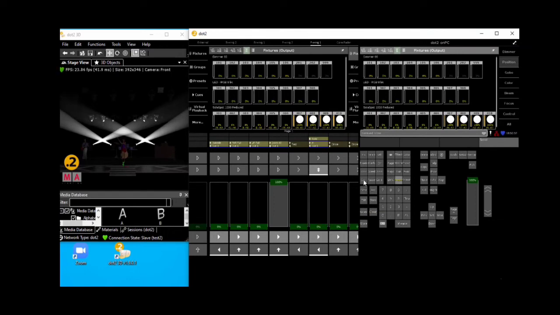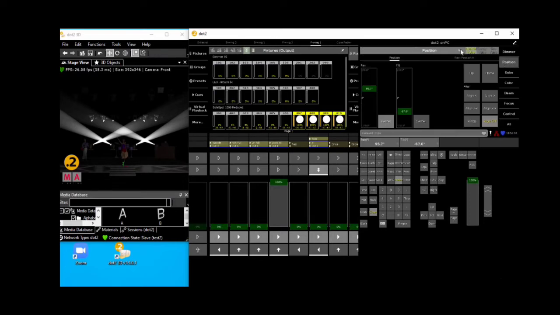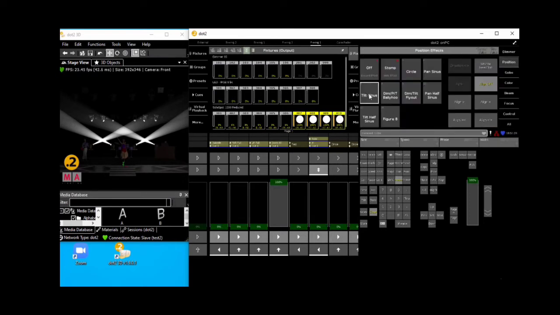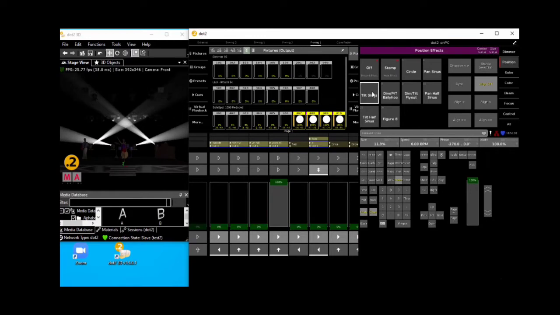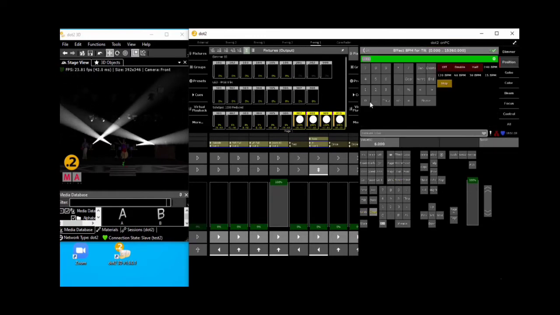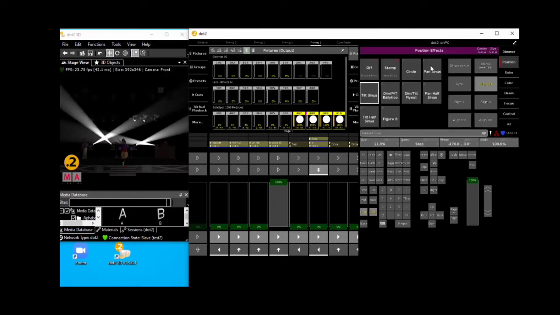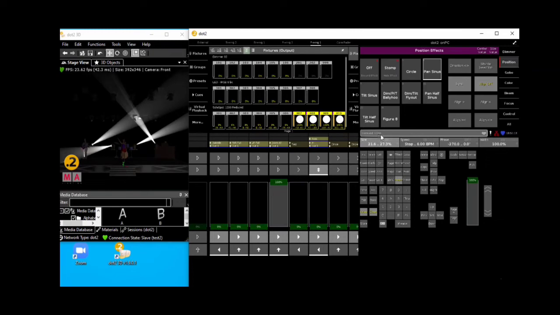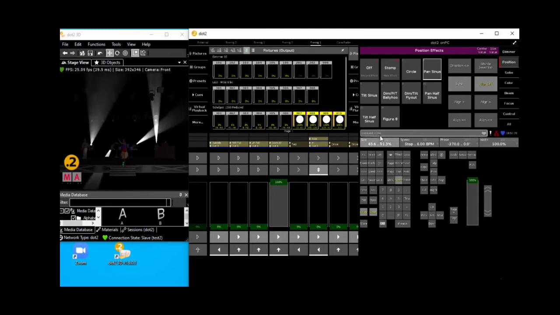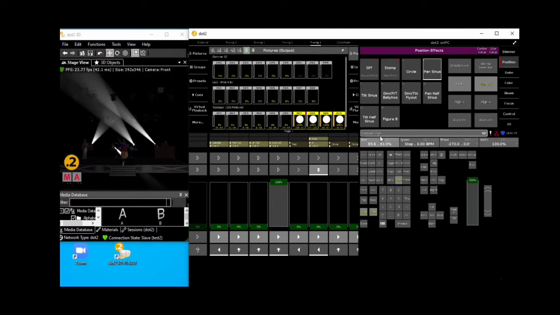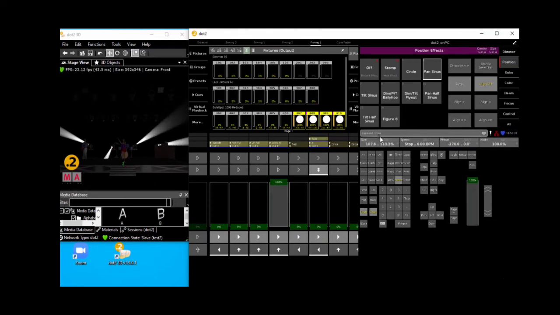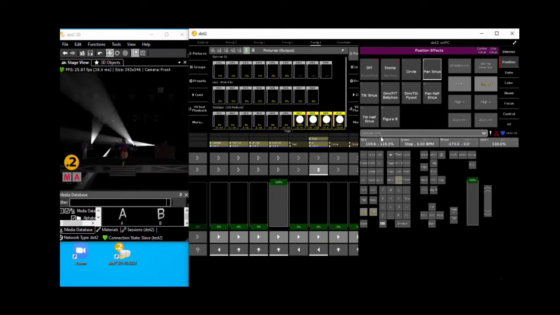Clear everything, and also we can do a nice pan sinus. Again, we kill the tilt information, giving them a speed of 0. And then we add a pan information. Well, let's make it really extreme.